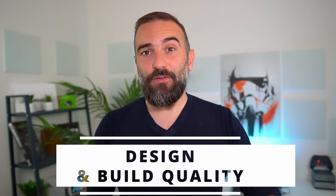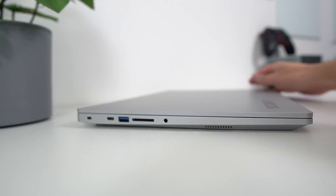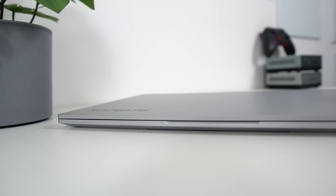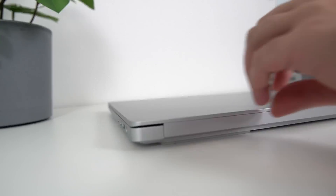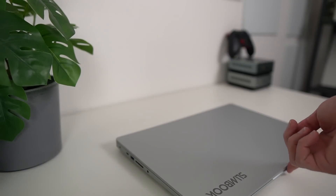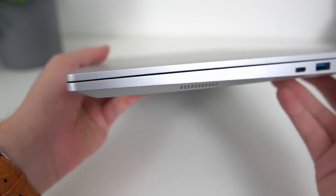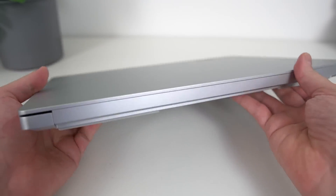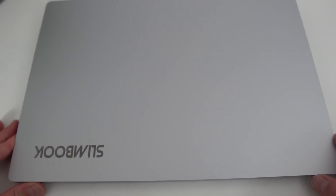So let's begin with how it looks and how it feels to use. It is undeniably a beautiful laptop — basically the bigger brother of the smaller Executive 14 that I reviewed a while ago. It has that wedge design and tapered profile that makes it look smaller than it is, but it's absolutely not big. It might be 16 inches, but the dimensions are pretty close to a 15-inch laptop: 35 centimeters in length, 24 in depth, and 2 centimeters thick at its highest point. And it's really light at 1.5 kilos only — barely heavier than a 13 or 14-inch aluminum laptop. So it's not heavy, you can carry it around and it won't break your back. It's not a big, huge brick.